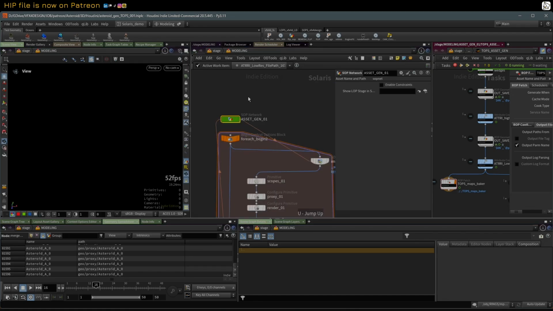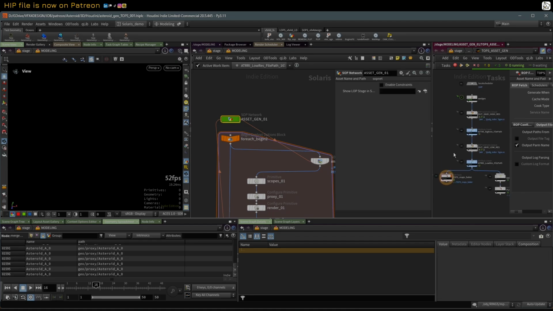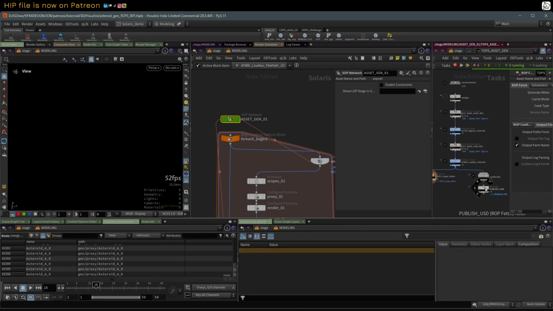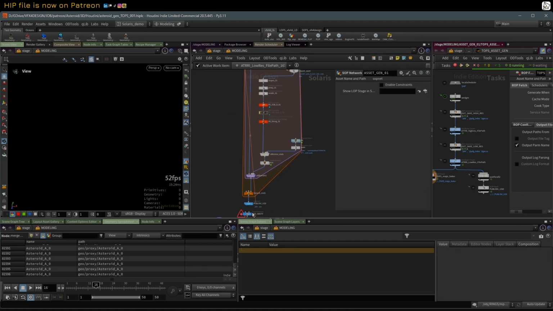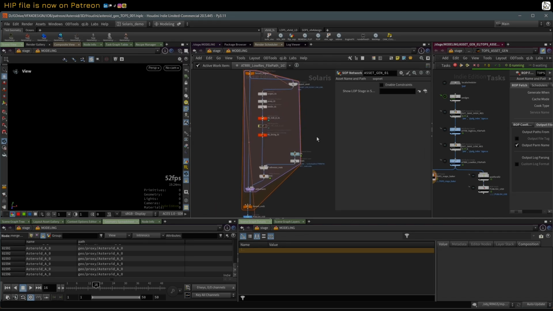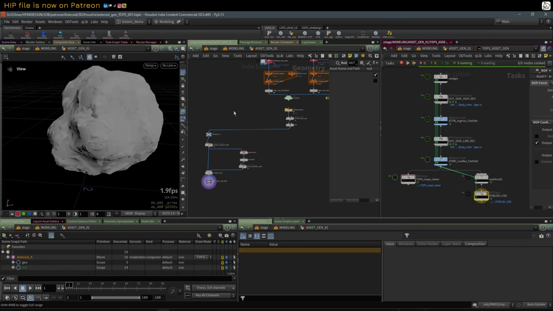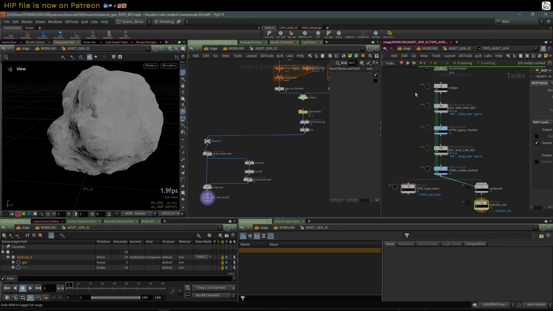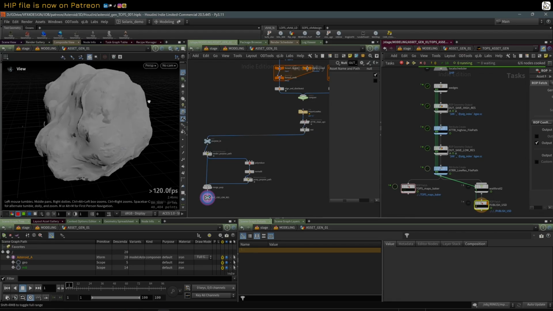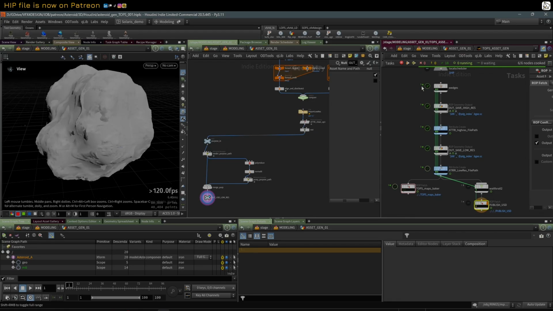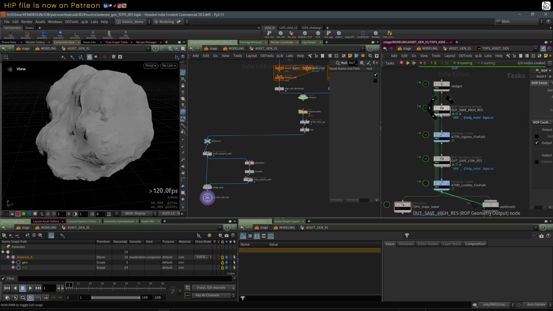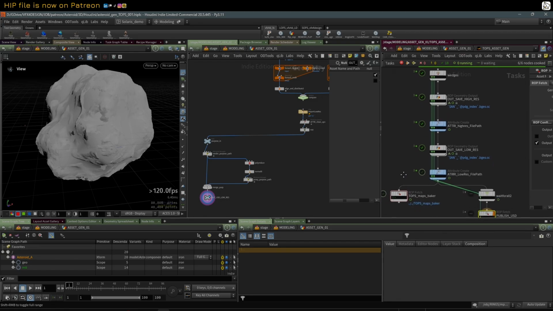If I press U, we've come out of the asset generator here, which holds the tops graph, and the tops graph does daisy chain down to do a little bit more, which will trigger the final result of this network. So we have established a way of procedurally generating something, in this case an asteroid, and we've used the wedges and saved out the high res, the low res, and baked all the maps down this stream of the top network here.